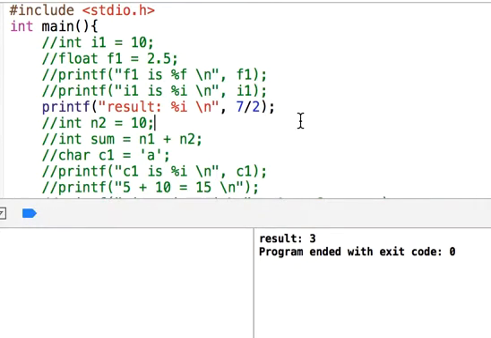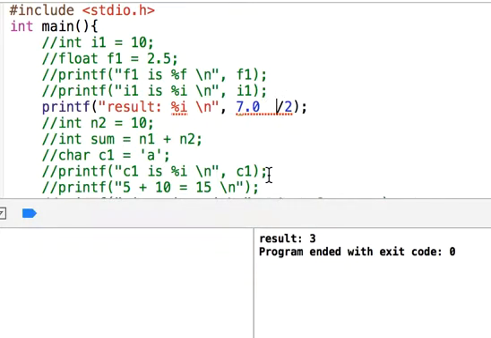However, in Java, I'm sorry, in C, an integer divided by an integer is another integer, not a floating number. So this is an integer, this is also an integer. So the floating part is truncated. Okay, so here, if you want to say a floating number, so this is a floating number.